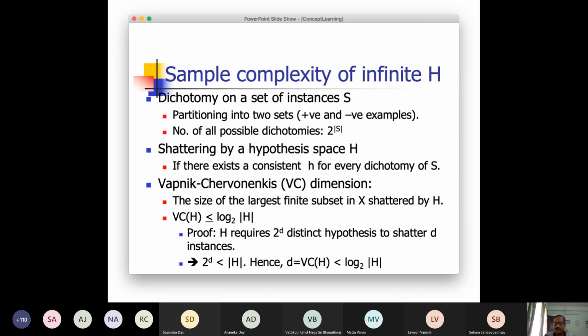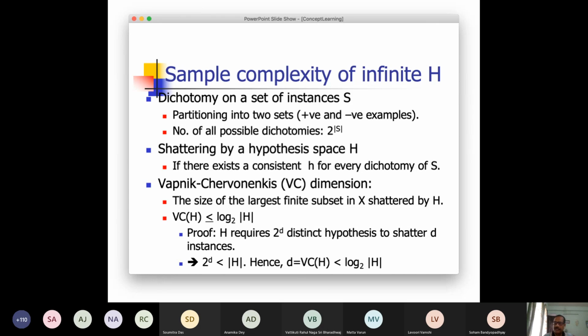The proof that it is more than that is not possible is a bit complicated. But from the empirical point of view, if you can find some examples which can be shattered, it is fine, it is done. So with respect to the examples I have given, you can find that those 3 points, if they are non-collinear, can be shattered by 8 such hypotheses. But if they are collinear, then you will find some combinations are not going to be shattered.